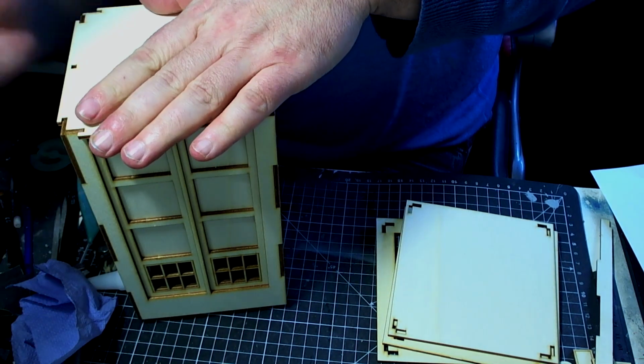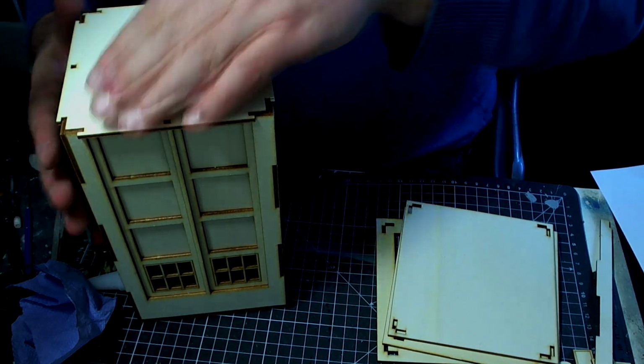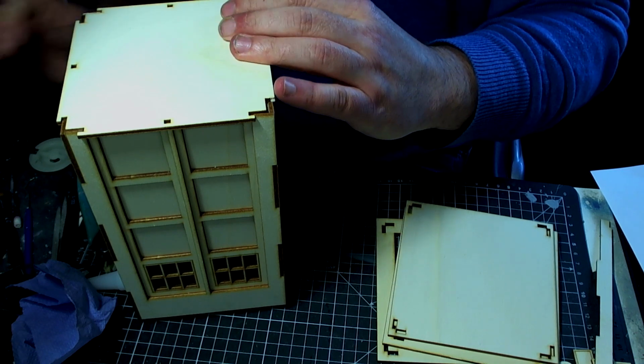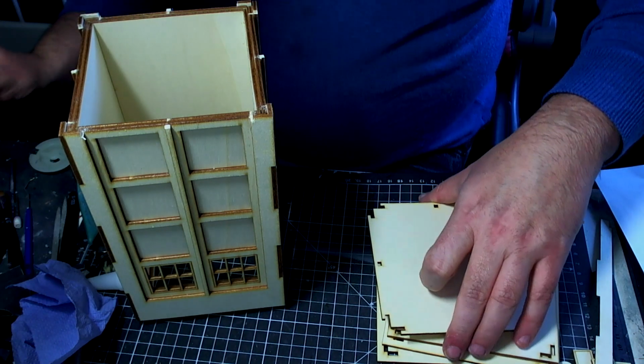Tiniest of tiniest bits. Right, there we go. Right. Bloody no, that was a pain in the arse. That really, really was. Right, so let's take that back off. So now I know what to do.